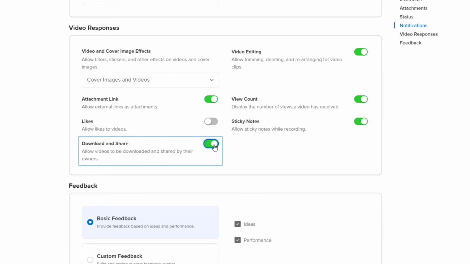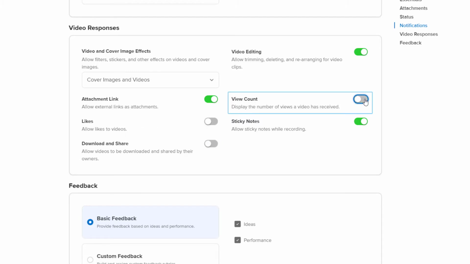It's just the person who's the owner. But if I don't want them to be able to do that, I can toggle that off. There's also some simple editing tools. If you want to allow them to do some trimming or rearranging video clips, you can leave that on. If you don't want any video editing, you can toggle it off. This is your view count, so students can see how many times their specific video has been watched. Again, this is sort of like likes.